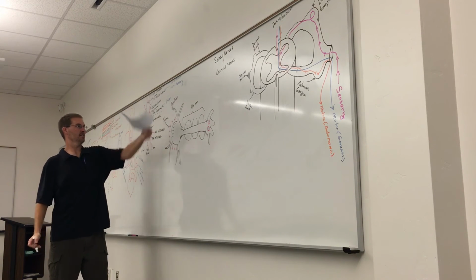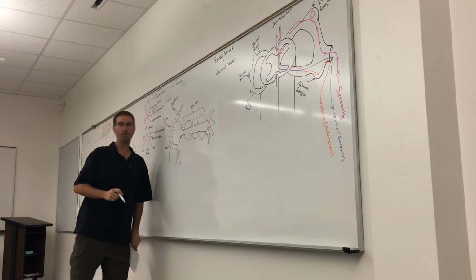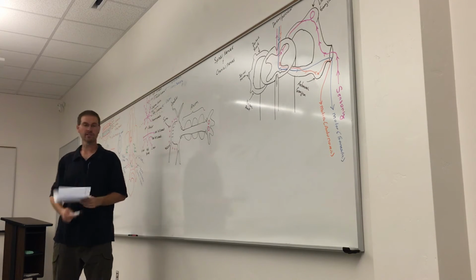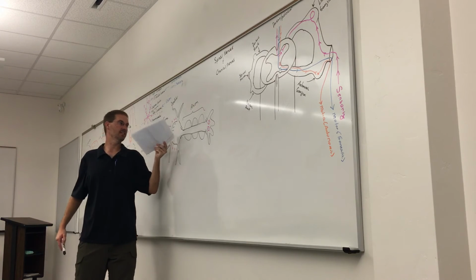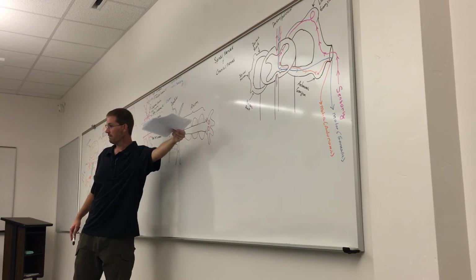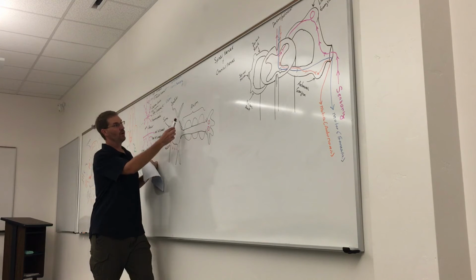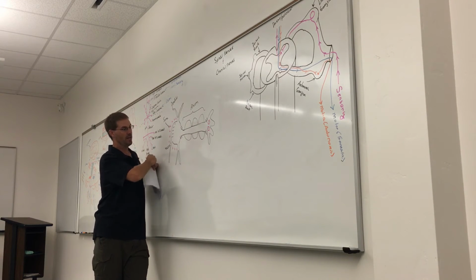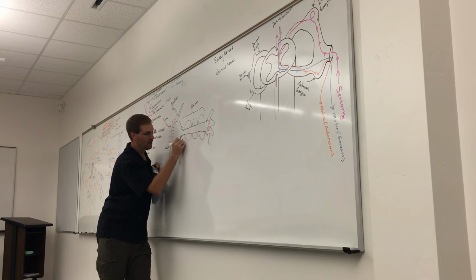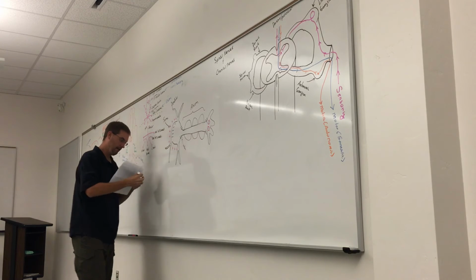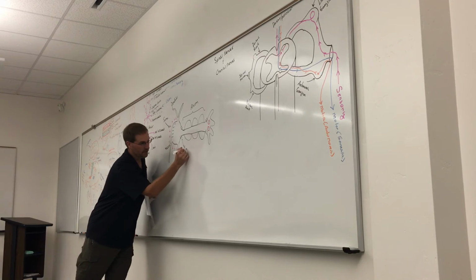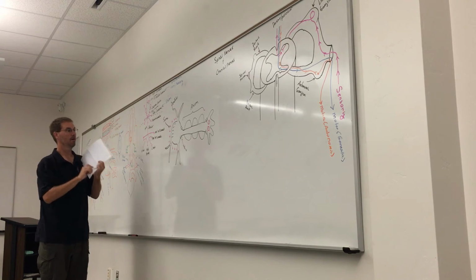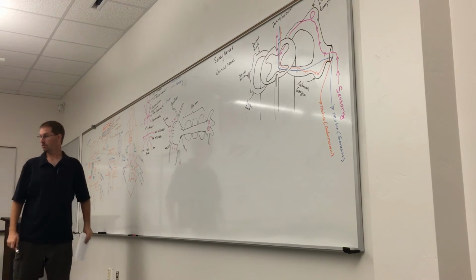So I've got dendrites. Information comes into the soma via the dendrites. That information is processed in the soma, and then information is sent out of the axon. You guys okay with that? Now there is a structure where the soma becomes the axon here, and this is known as the axon hillock. There's a K in there. There we go. See K. All right. You guys cool with that?